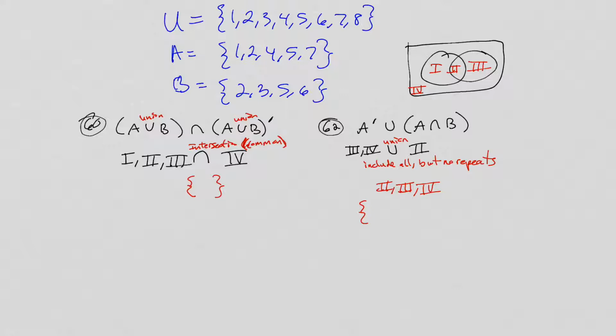But I'm going to go ahead and say, okay, region 2 we know is what A and B have in common. So we go back to our list. Just using the list and not the Venn diagram, we can say, okay, they have a 2 in common and they have a 5 in common. So that's going to be region 2. Region 3 is what's exclusive to set B. Okay, well, set B has a 3 and a 6. Okay, right there. That's exclusive to B.